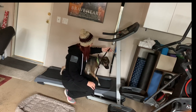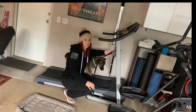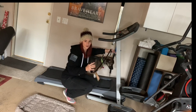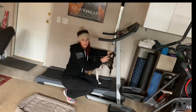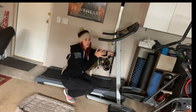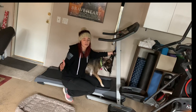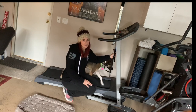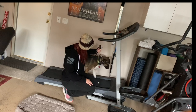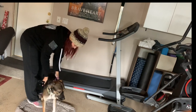Especially with some of you quarantined at home — hopefully if you have one of these, that'll be helpful. I should say my German Shepherd Dakota is so long-bodied, I have to hook her up a little more snug toward the front than normal, because her feet will go off the back if I don't. That's really bad for their feet. This is a human treadmill — it's not designed for dogs; the dog ones are longer. So if you have a really long-bodied dog like a German Shepherd, you have to take that into account. Good boy. Good job, buddy.